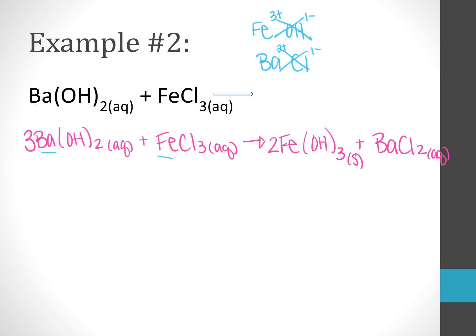And then I'm hoping everything will kind of flow nicely from here. Okay. So then now we have how many bariums? Okay, 3. So what do you need on this side? Okay, so let's put a 3 there. And then that also changed our chlorines. So we have 3 times 2, which is 6. So what do you need over here? Okay, so let's put a 2 there. And then that changed our irons to 2. And how many do we have over here? 2. Okay, are we balanced? Good.